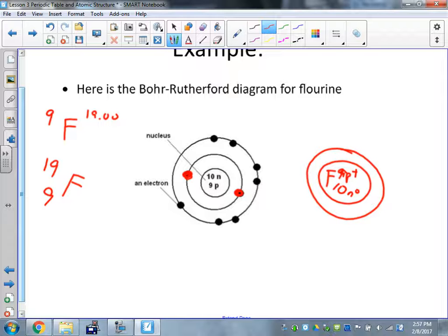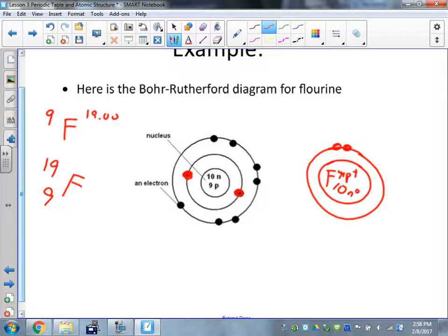Okay? I will accept that. That is fine. Totally fine. If you want to split them up like that, that's fine. I personally usually put them together, but it doesn't matter. I'll be happy with either. I put them together. I'm just going to give you a different option here. Oh, sorry, that's the nucleus there. First energy level. Okay, 2, and we're going to use dots to represent electrons.